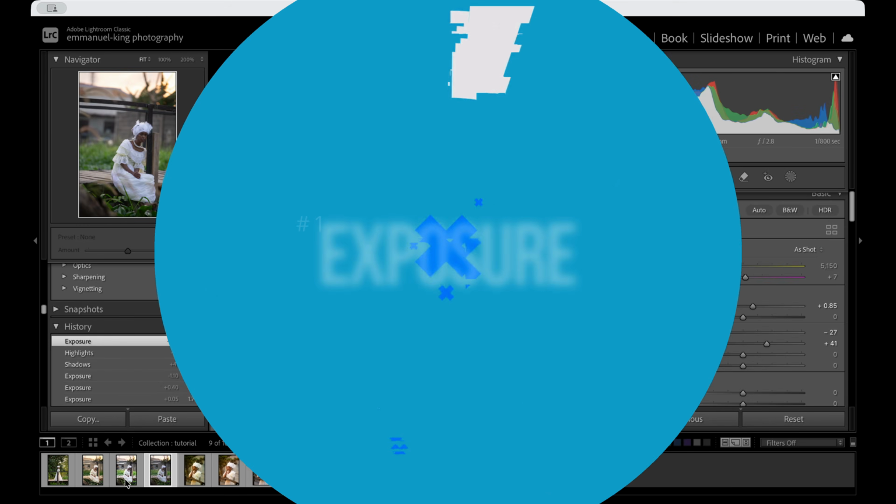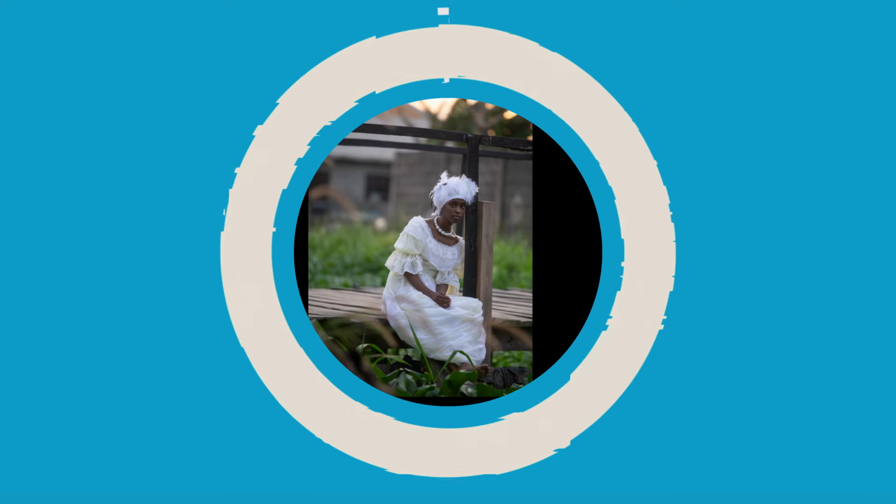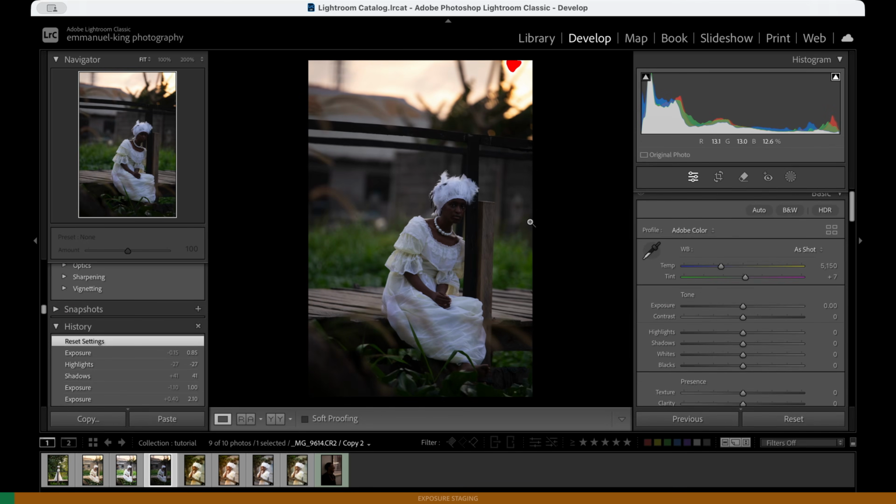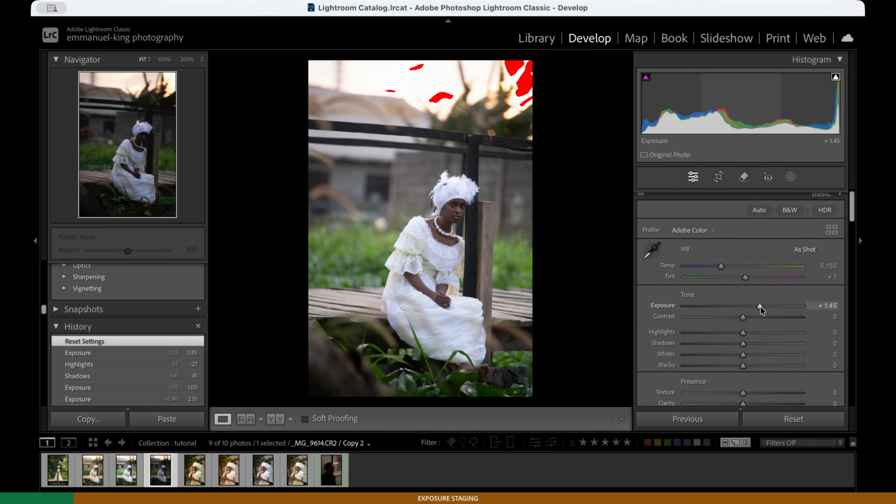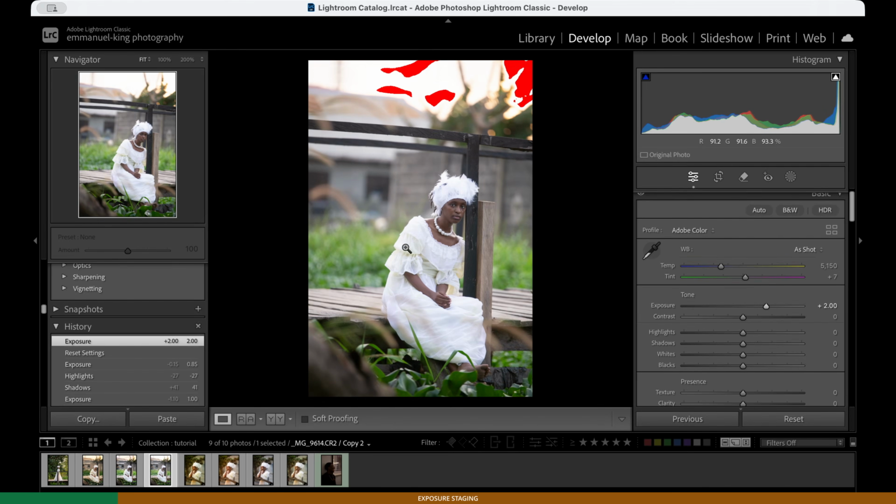So let's talk about the first thing, exposure. Looking at this image, it's dark. So that tells us that the image is underexposed. So the first instinct would probably be to bring the image to a reasonable space. Now I've pushed the exposure like 2 stops over. She looks bright now, but already we can see the issues. We're clipping out most of the highlights.